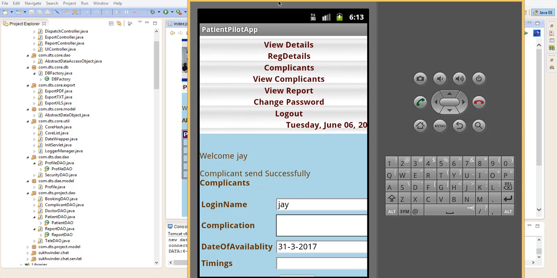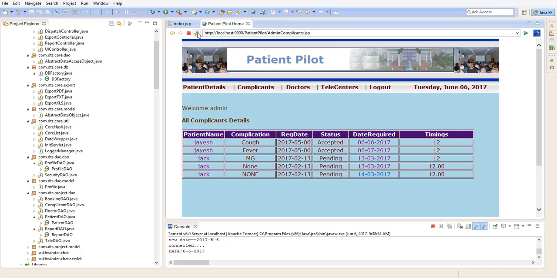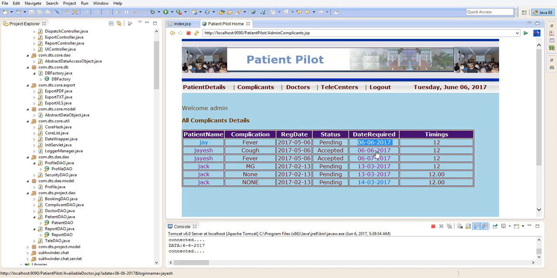Complaints sent successfully. So here admin will just refresh the page, and now he can know that one patient is there whose name is Jay, who is suffering from fever, and he can come to the hospital on 6th of June at 12 p.m. and here his status is pending.